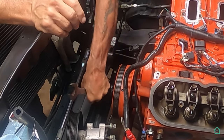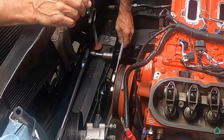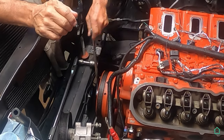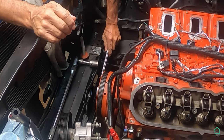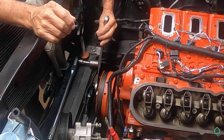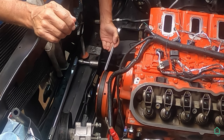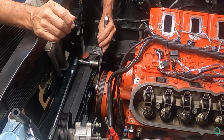Yeah, it's inching its way off of there with this fancy dancy puller that I have. I wish I could put a socket on this, but there's not enough room between the core support and the crank pulley.